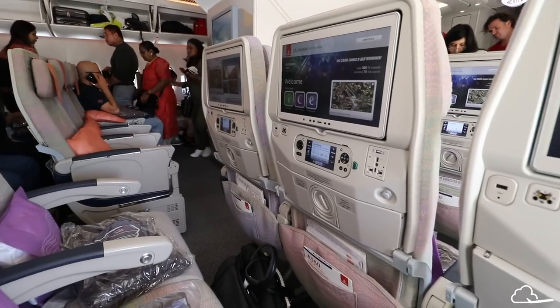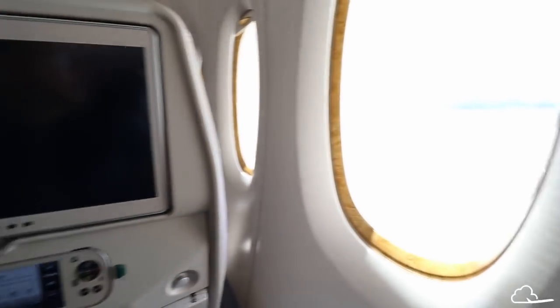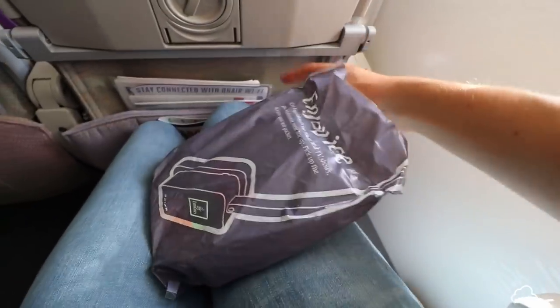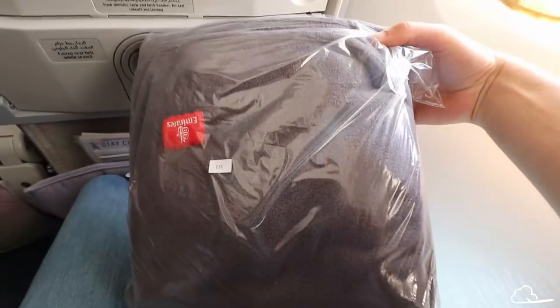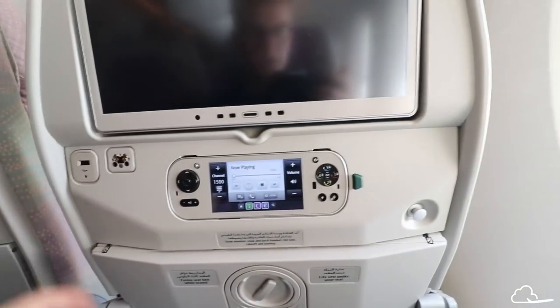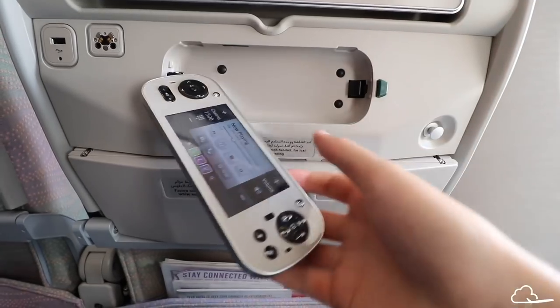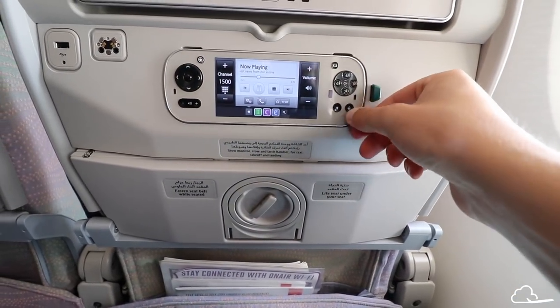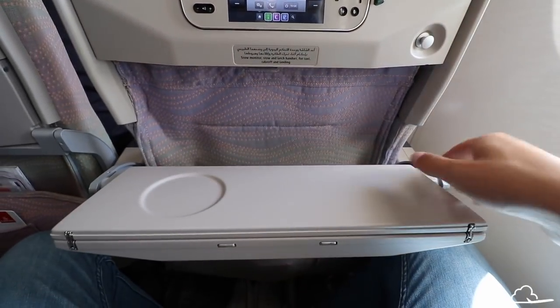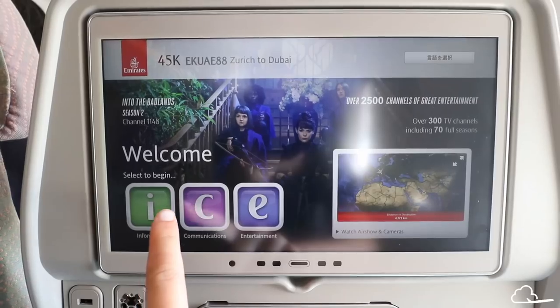The seat pocket in front of you has two pockets. The first thing you notice when boarding Emirates is how huge the entertainment screens are — they really stick out and are very impressive. Waiting at my seat were some quite nice quality headphones, a thick blanket better than what some airlines give in business class, and a pillow. Underneath the entertainment screens are power ports, USB chargers, and the touchscreen remote. Note that the window seat doesn't have a power port. The tray table is super clever — it folds into several different sizes, is adjustable back and forth, and has a little drink cup holder on it.